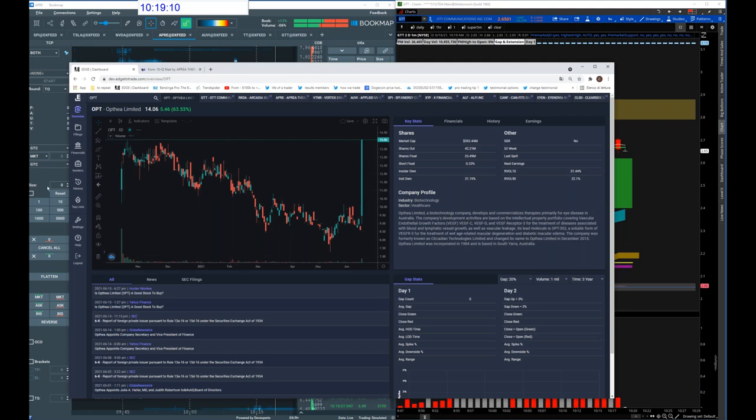Okay, traders, we have OPTT. 25 million float is going up without volume, extended from 9 till 14, probably has a huge amount of spread. OPTT halted 1016. Why they halted is limited, a good stock to buy only for this news. Say K report, private issuer person secured this, but 2 days ago, only for this.